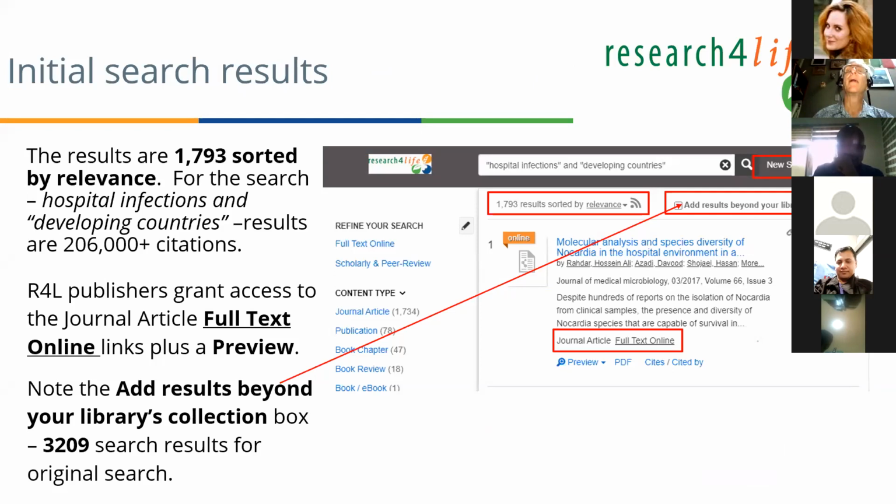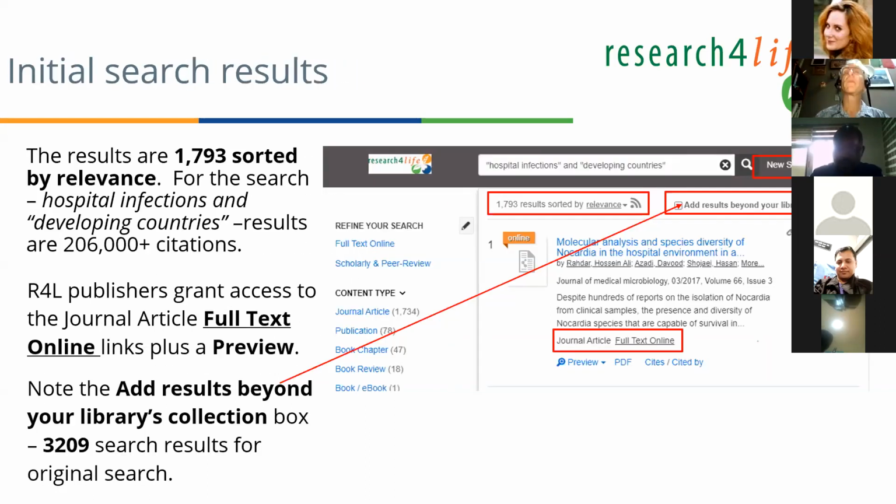You can click on that. Below that, there's preview. Next to preview is the PDF. So you can automatically go to the full text. There is one option, add results beyond your library's collection, and that will give you additional results, although the link to the full text will not be there.